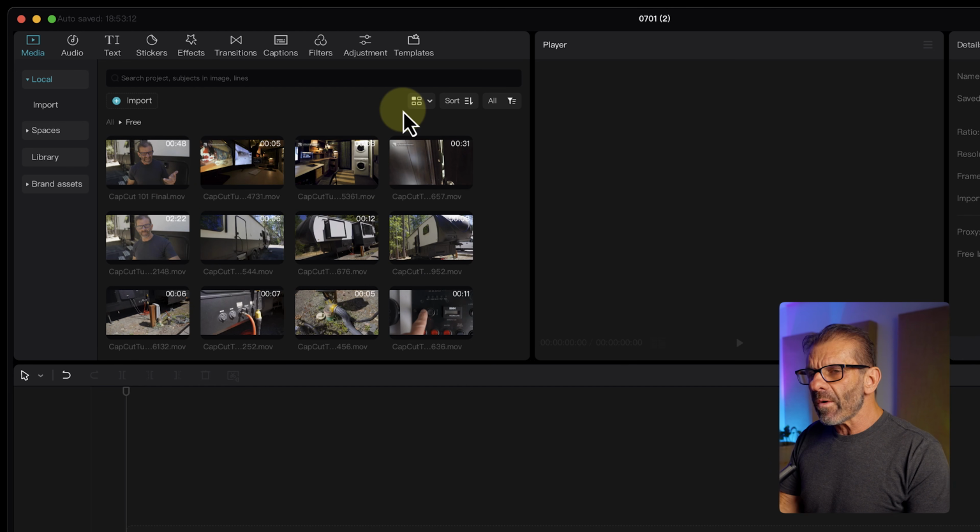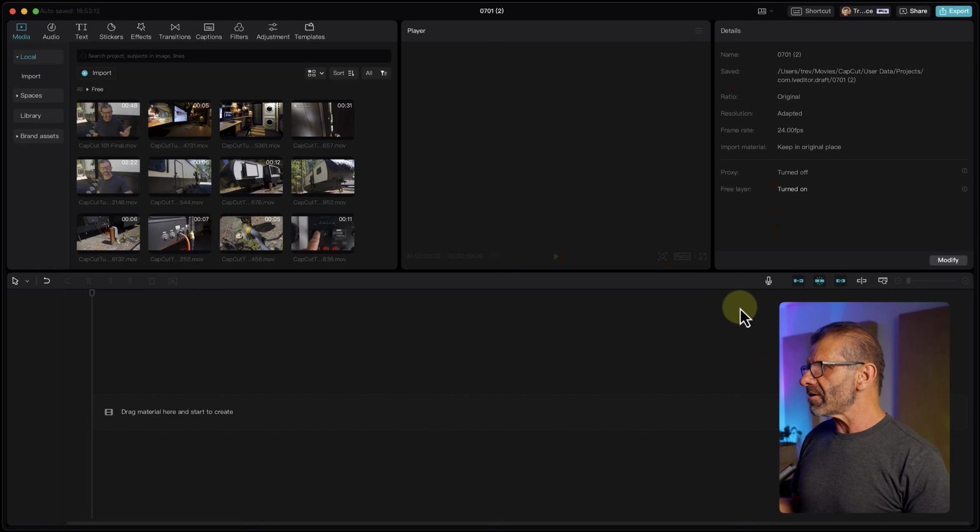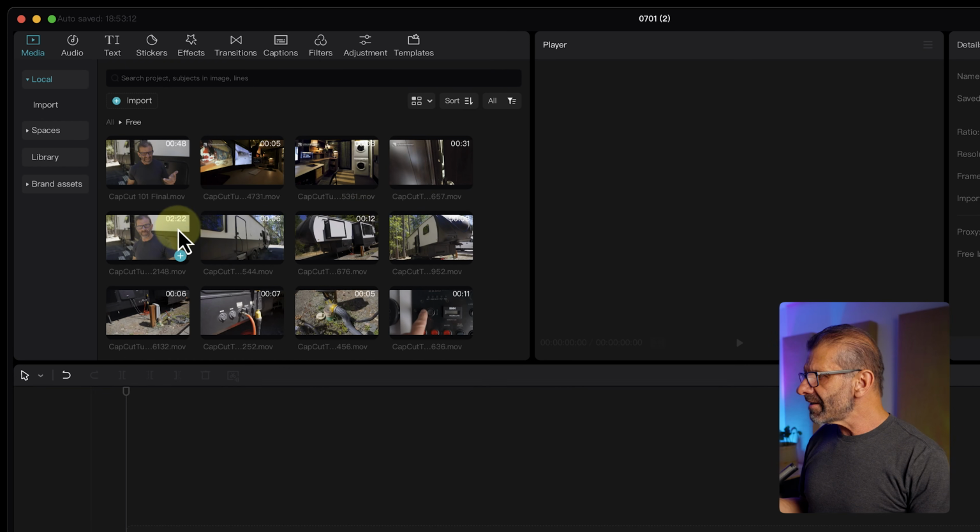Now, the first thing we want to do is not cover all these windows. We're just going to cover them as we get to them. We want to edit the A-roll. I made one take of me talking to the camera. That's the A-roll, the main footage. That we need to edit first. To do that, we find it, and it's this guy right here.